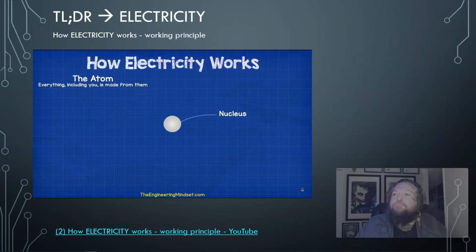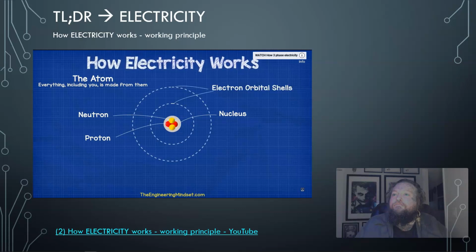The atoms are made from 3 particles, 2 of which are found inside the nucleus, and the third particle sits outside this. At the center of the atom we have the nucleus. Inside the nucleus we have the neutrons, which have no charge, and we also have the protons, which are positively charged. The neutrons and the protons are much heavier than the electrons, so these will stay within the nucleus. Surrounding the nucleus are different layers of orbital shells. These are like flight paths for the electrons. The electrons flow along these flight paths much like a satellite orbits our planet, except that the electrons travel at almost the speed of light. The electrons are negatively charged, and they are attracted to the positive charge of the protons.